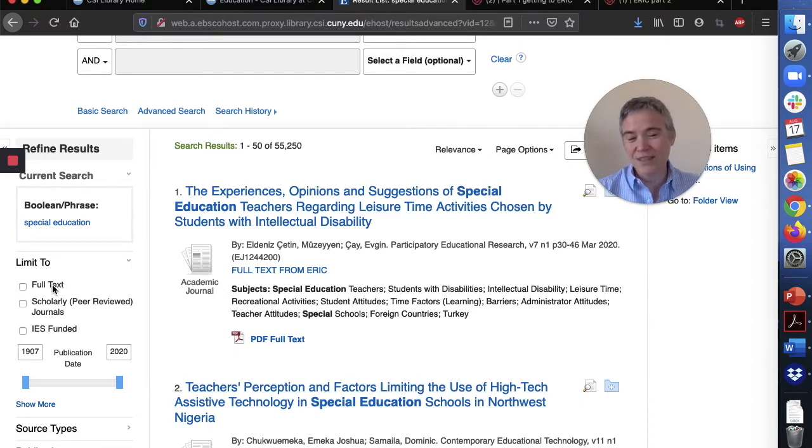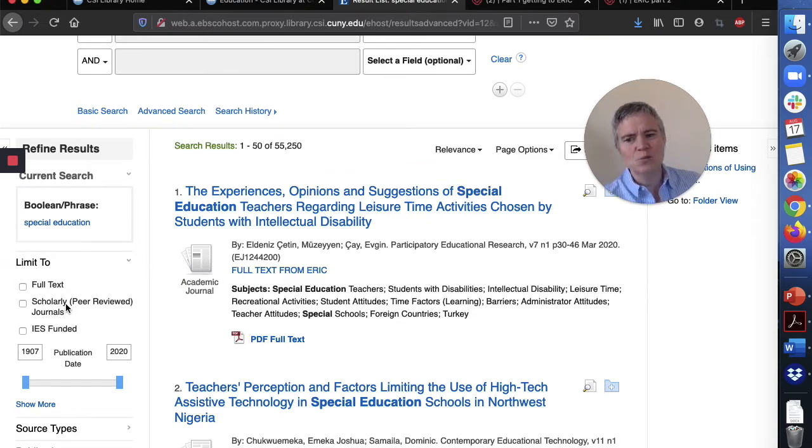And I just want to suggest that you don't click full text. I understand why you'd want to, because it is easy when the full text is right there. But CSI databases actually talk to each other. And so if the full text is in a different database, it'll actually link to this one. So I could find evidence of an article here and then read the full text in a different database. So that's why I would not click that.